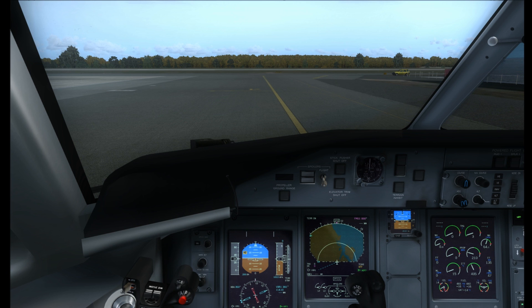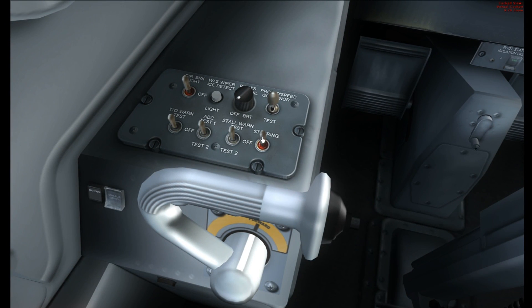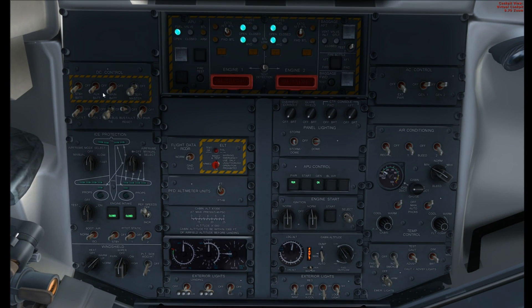The next step is to go back to the left pilot switches and press nose wheel steering — there's noticeable steering and it takes about eight seconds to pressurize. Whilst we do that, go back to the overhead and run through the checks again. External power on the DC control needs to go off. Come to the AC control and start from the left all the way down. Ice protection we don't need because we're on the ground. Down to the pitot static section — these three switches: put them all on. Standby one and two. Windshield heat needs to go to normal. Flight data recorder is all good. Taxi light on as checked.